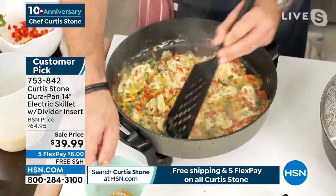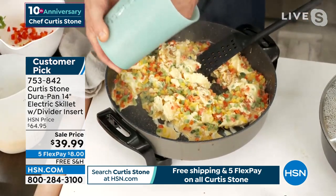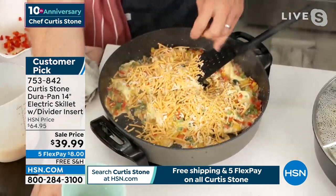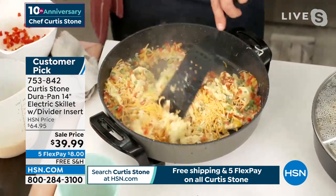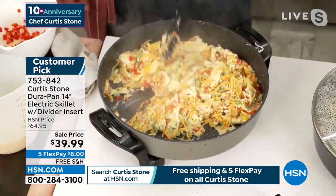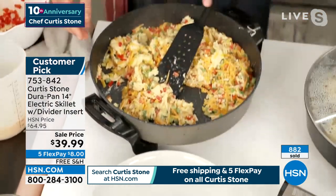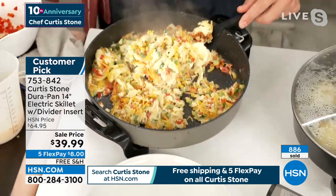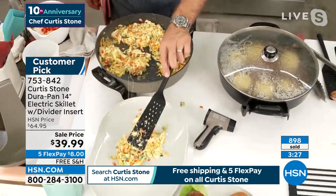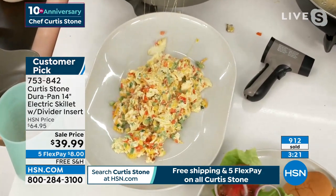When you've got the right tools, you become a better cook. If you've got it at home, give us a ring — we really want to hear your testimonial calls. We also just want to hear your ideas. I'm going to hit it with a bunch of cheese because you know you can — it's not going to stick or make a mess in your pan. And you know what? Those eggs are done. That's how quick and simple it is. I'm going to have to get myself a platter and serve up breakfast, because when you've got the right tools, you become a great chef.